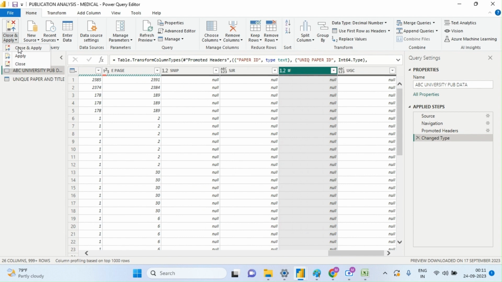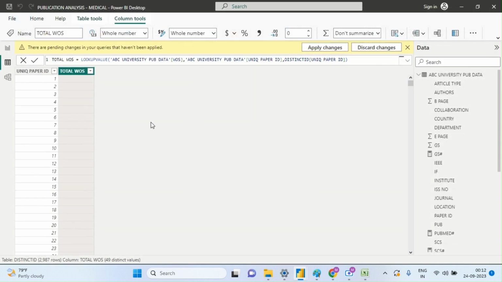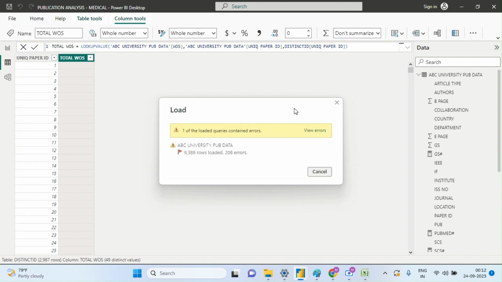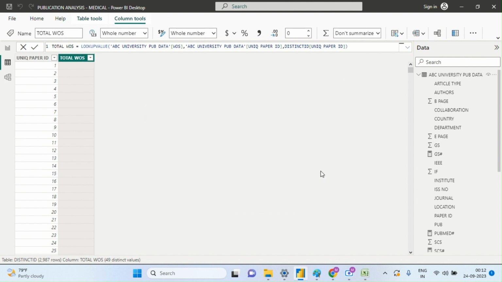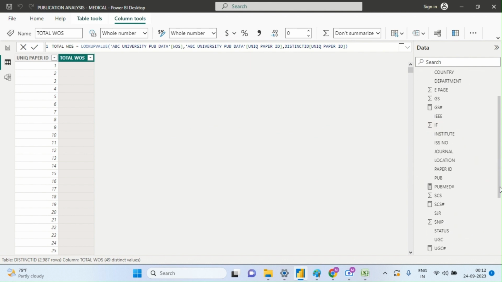Then you have to close and apply. So all these numbers have become numeric. So its data type is numeric.